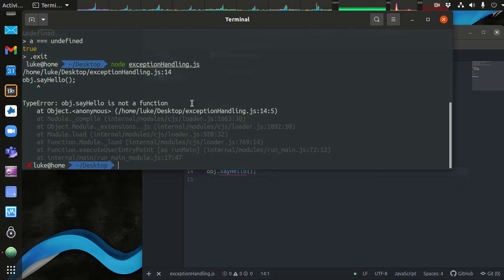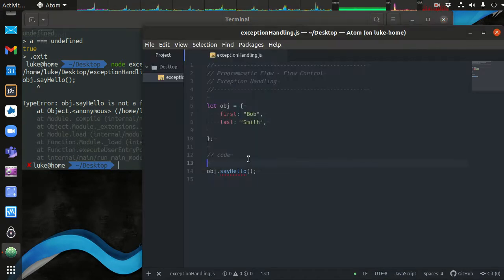Okay, so it's important for us to look at it, but we want to hide it from the user. So in this way we can use try. So we're going to try to do something that might cause an error. In this case, this isn't a great example because we know this is going to cause an error, and it's hard to manufacture a situation in which something might cause an error but you don't know.